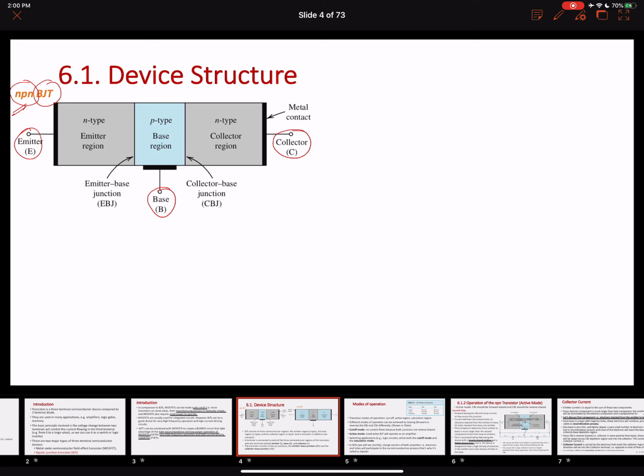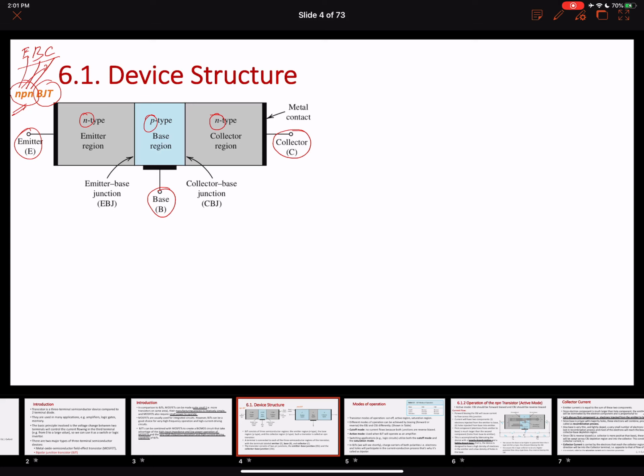And as you will realize, this bipolar junction transistor is three extrinsic semiconductor regions combined together, right? We have an N-type emitter, P-type base, and an N-type collector. So when I say an NPN transistor, this means that the first N is for the emitter, the second one is for the base, the third one is for the collector. So our emitter is N-type, our base is P-type, and our collector is N-type. This is just for illustration and how it is conventionally used.